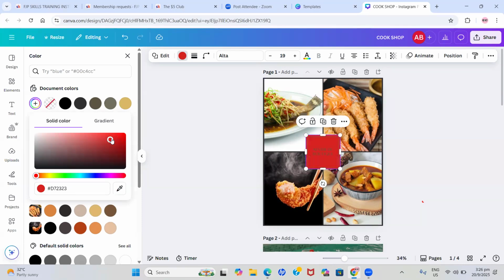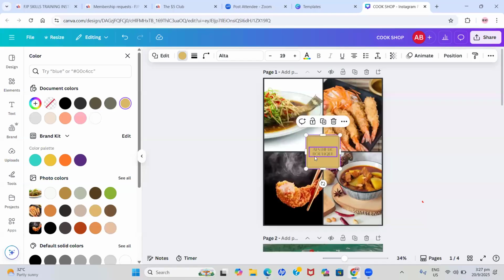So when you're trying to design something for somebody, if you want to eventually learn Canva so much that you can become a graphic designer, you will eventually learn that each color, each shade has a code. So you are able to get the right code so that you have the right shade of whatever color a person uses. In the same way, if you were to give a graphic designer something to do for you, or even if you want somebody to print a logo on a shirt or whatever, you may have to provide them with the code so that they have the right shade, right? So as you can see, we can change the color.